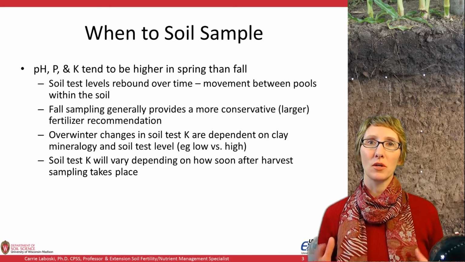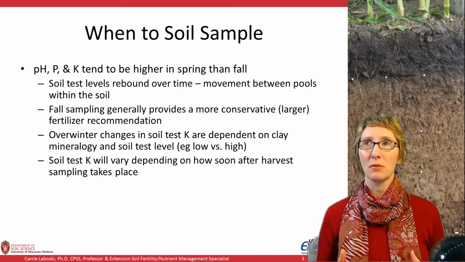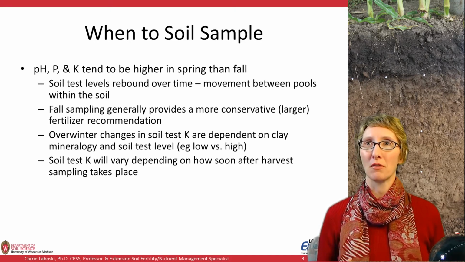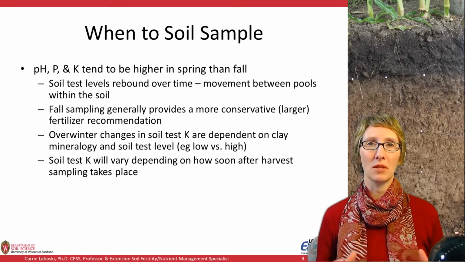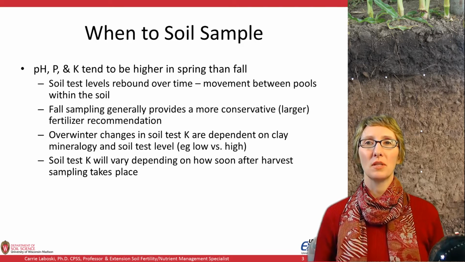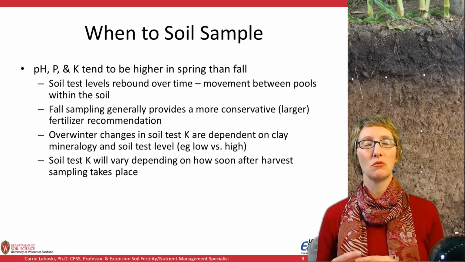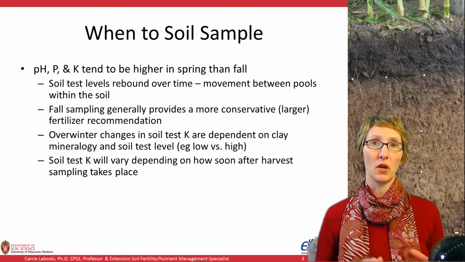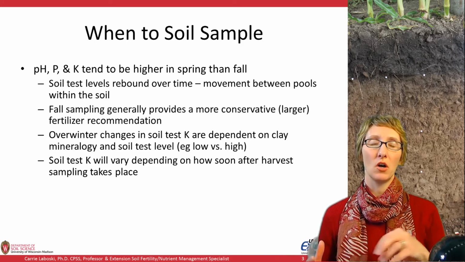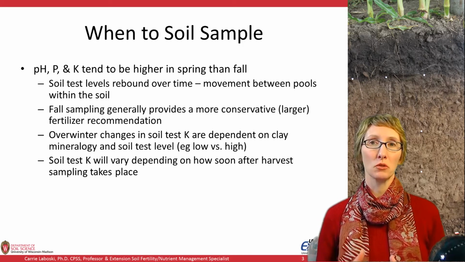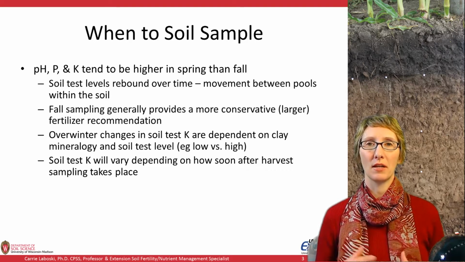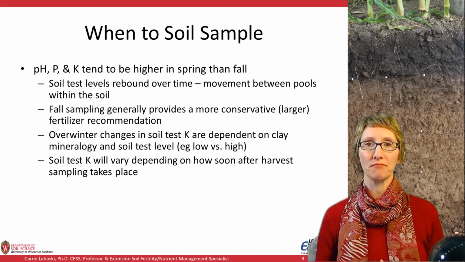If we think about soil tests themselves, typically we can see a little bit higher pH, P, and K in the spring compared to the fall. There shouldn't really be lots of big differences, but they can tend to be a little different. We tend to see that soil test levels rebound over time as nutrients move from one pool in the soil to another pool. As you have a crop growing all season long, it's extracting nutrients, so you need to be recharging that soil solution pool of nutrients. And that's what's happening when you get some differences between fall and spring.